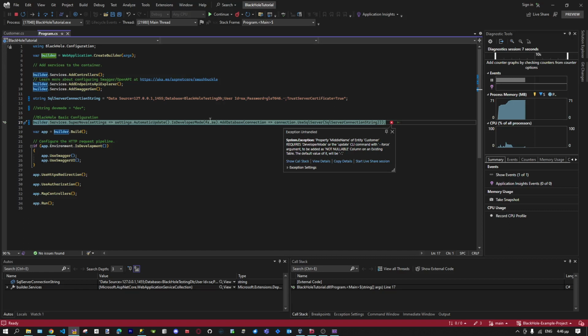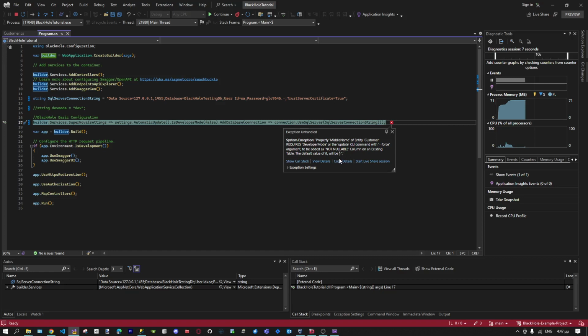So why did I make this? Because if you want to add a not nullable column and there's already data in the database, it cannot create a not nullable column on a table that already exists and has data inside, because it will not know what to put in this column.